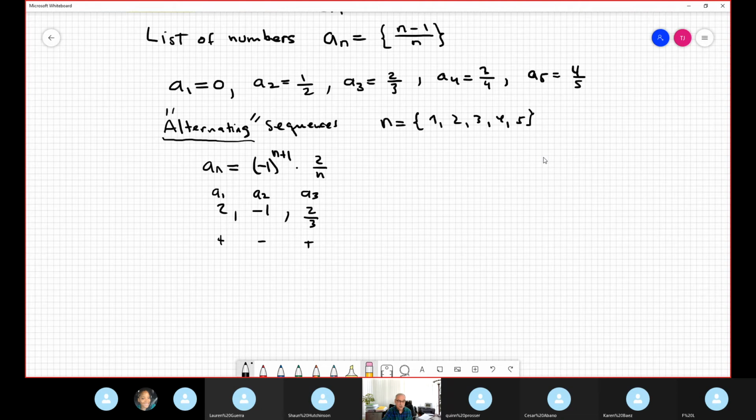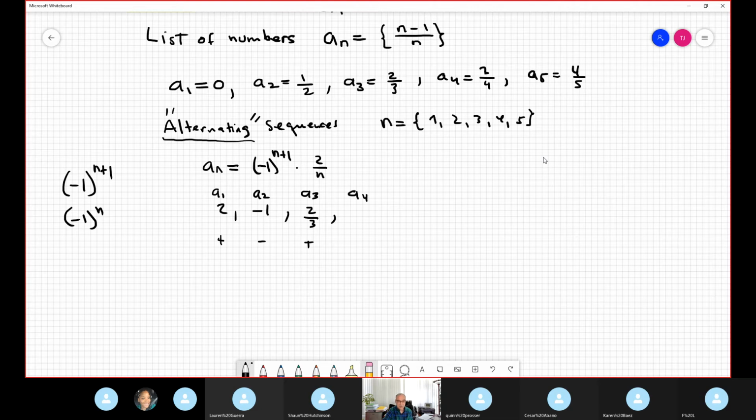Okay? And when you see in a sequence one term like negative 1 to the n plus 1, or negative 1 to the n, not necessarily plus 1, this is alternating. And depending, if it's plus 1, the even terms are negative. If it's not plus 1, the even terms are positive. It's logical, right? Let's continue.